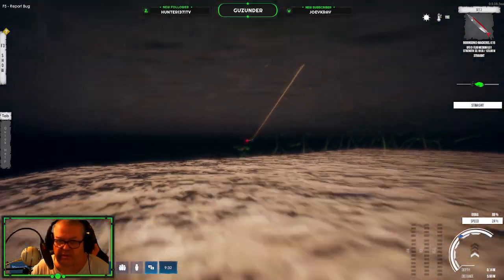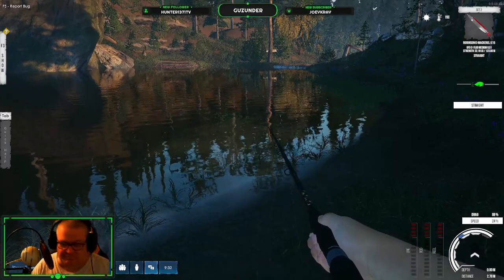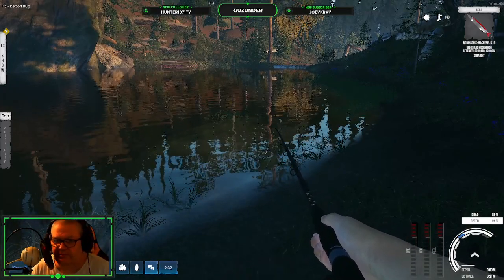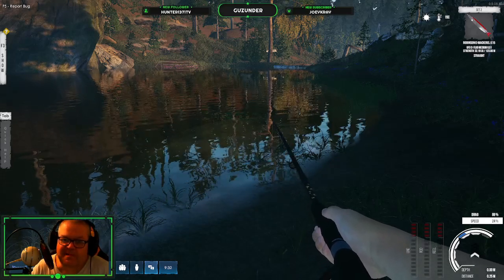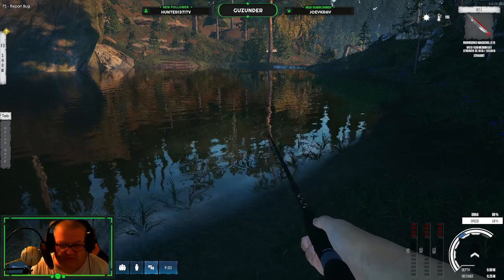Streaming Ultimate Fishing Simulator 2. I'll show Amur Pike, Beluga Sturgeon, Salmon. Hang on a second. Kurile Lake in Russia. Ultimate Fishing Simulator 2. Right, I'll show you the setup that I'm using, okay? I'll show you what I'm using.